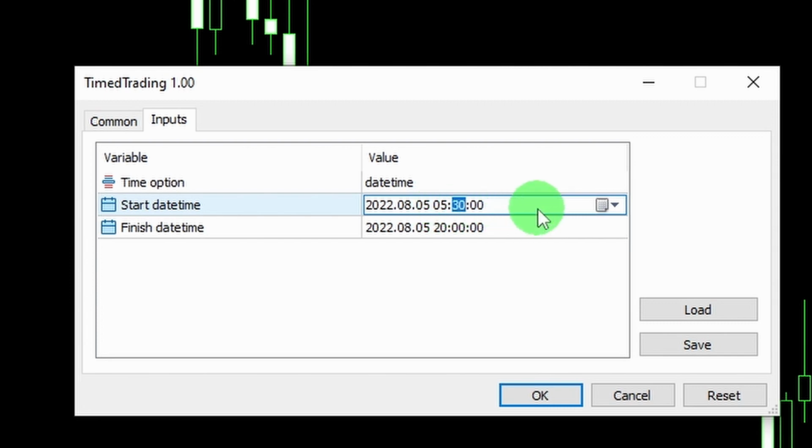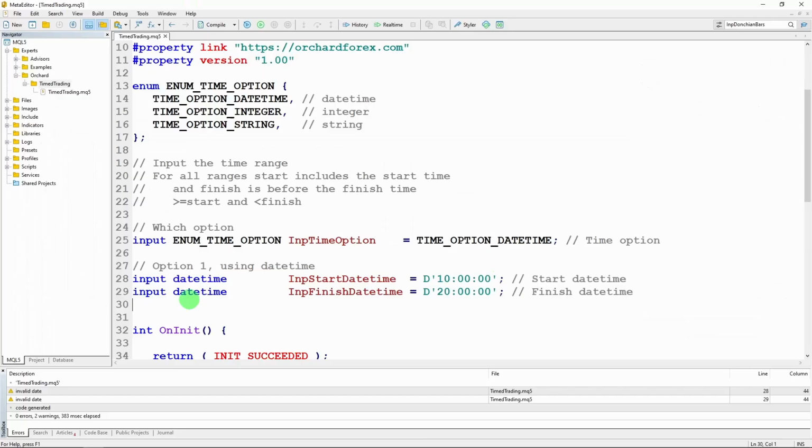And the same with minutes. If I tried to type something like 70, I can type the 7, which comes up as 7, but as soon as I type the 0, then the 70 becomes 0. So the good and the bad of the date time format are that you get a time that can't be set to an invalid time, but you do have that date component, which just appears a little confusing for an end user. Back in the code, and let's create the inputs now for the second option, which is an integer.